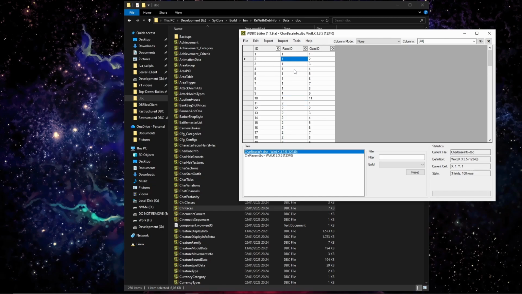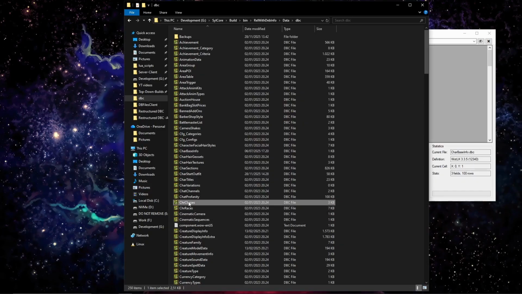If you want to do this on your own, I will just remove this line real quick, just so I can show you how we would do this. Here, I would like to make a new one, so I will just copy the line. Since I want the human to be able to be a hunter, hunter has a class ID of 3.